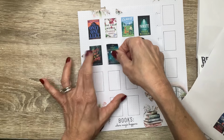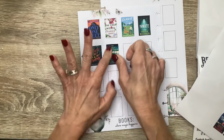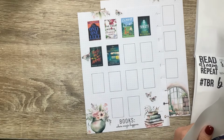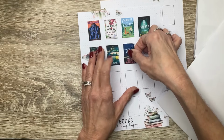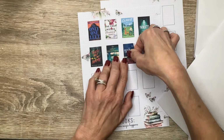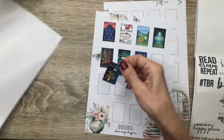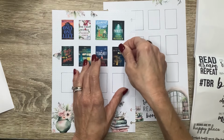The Other Passenger, this took me a long time. I just never could really get into it, but I had already read so much of it that I wanted to finish it. And then The Teacher, that was really good. Freida McFadden books are always good. And then this is what I'm reading now by B.A. Paris called The Guest. That's probably my favorite author.